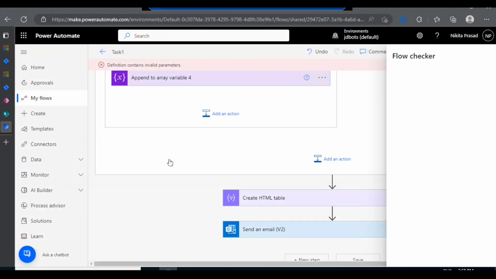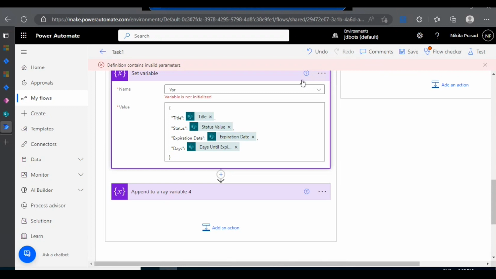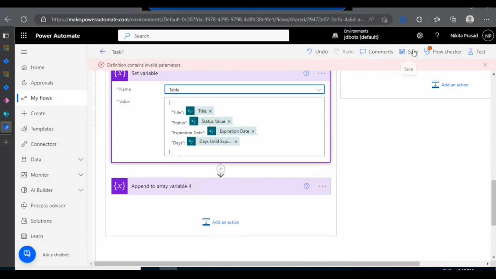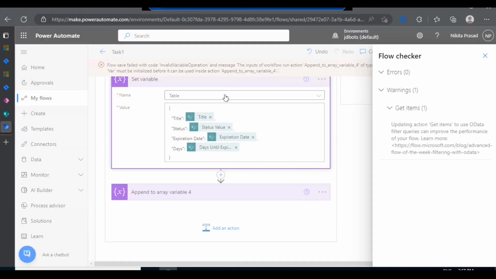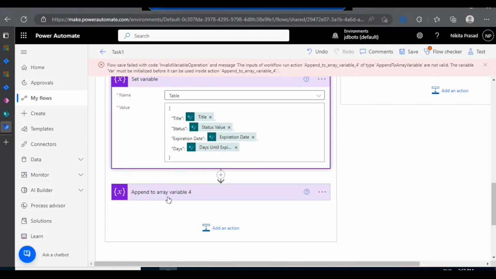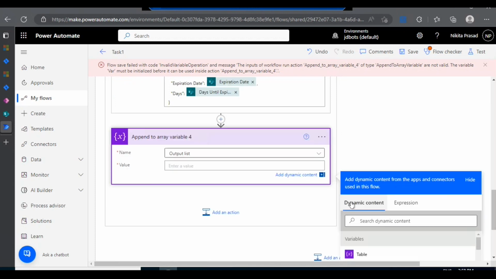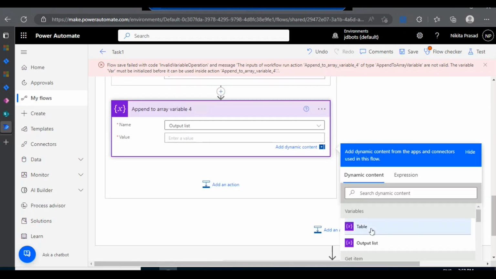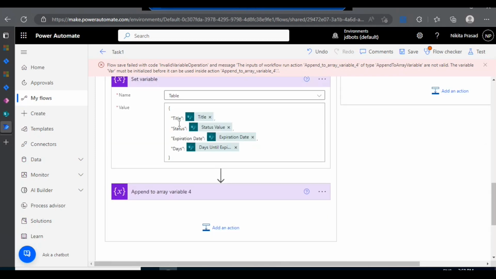Okay. I made a change over here, so I need to change this as table, and then we are saving this one. Again I need to change here also, because I have changed the variable there as table.